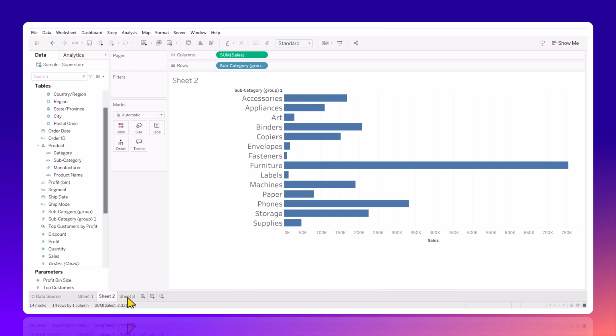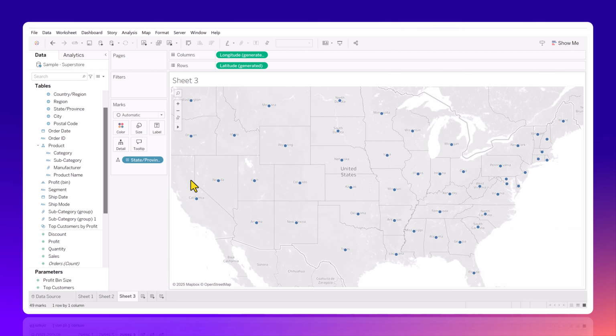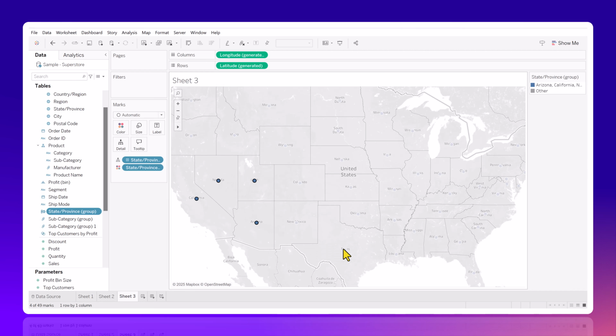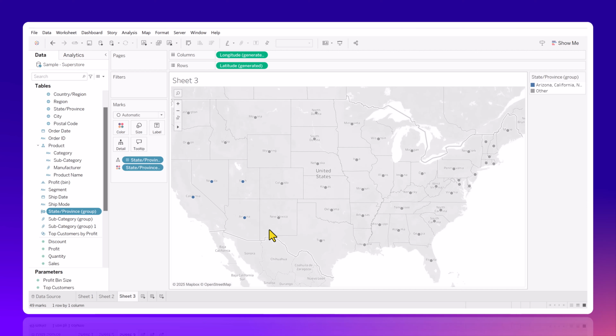In the third use case, we have a map right here. Literally, we could select or highlight the marks right here. In the tooltip as well, you see the icon again. Click on that to group the members, and that gets passed to the color mark as well. You can see immediately it got applied to the color mark, and it's now highlighting the one that's been grouped. All right, that's it. That's how to create a group. I believe this is very much more efficient than a custom calculation.